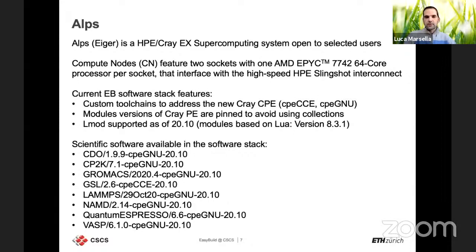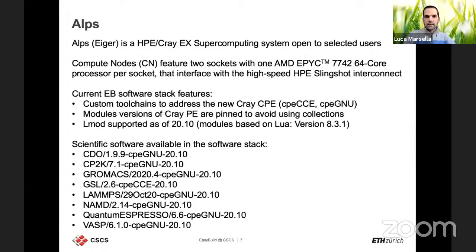The module versions in these toolchains, in this Cray PE, are pinned to avoid the use of collections, because starting with this CPE environment, Cray started using modules collections instead of the standard module files for programming environments. The system features LMOD. It is supported officially by Cray as of the Cray PE of October 2020. And the modules are based on Lua 8.3.1.